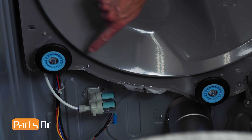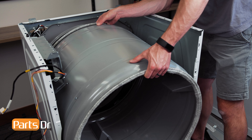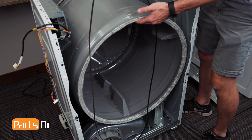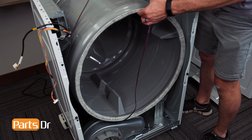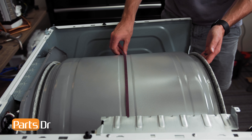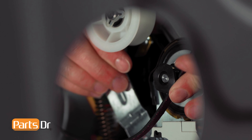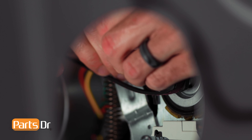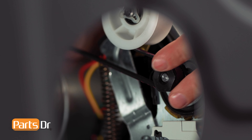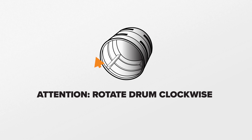To install the drum, make sure to position it so it sits on top of the rear drum rollers. To install the belt, lift up on the front of the drum, slide it over, and gently work the belt to the center of the drum. It is very important to make sure the belt is not twisted. Next, reach inside the dryer and place the belt over the drive motor and beneath the idler pulley. This may be tricky as you need to guide the belt in place by touch as it is difficult to see. With the belt back on the motor and idler pulley, it should rotate when you rotate the drum.